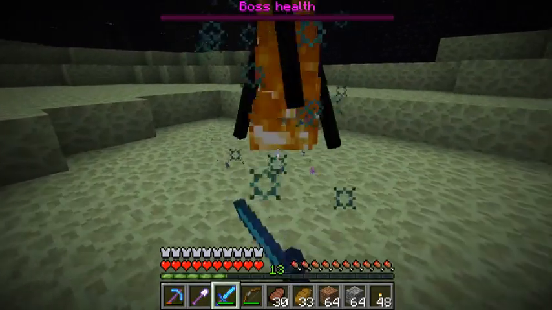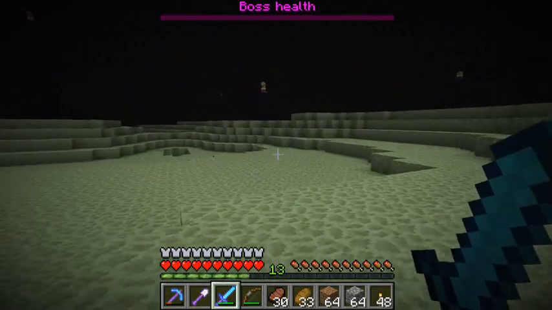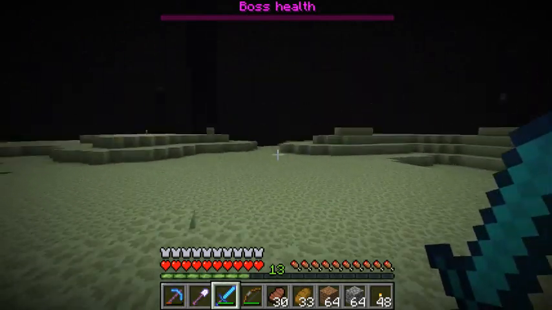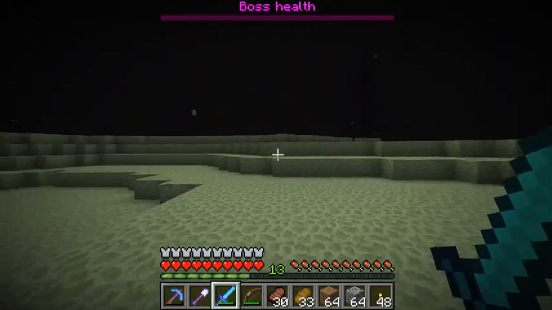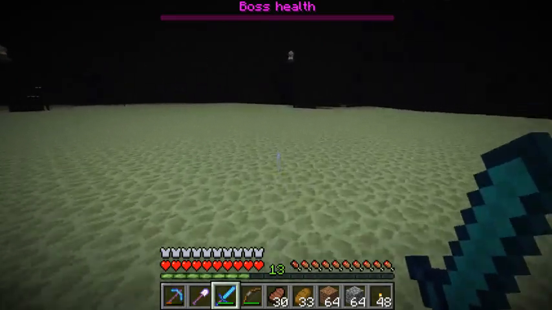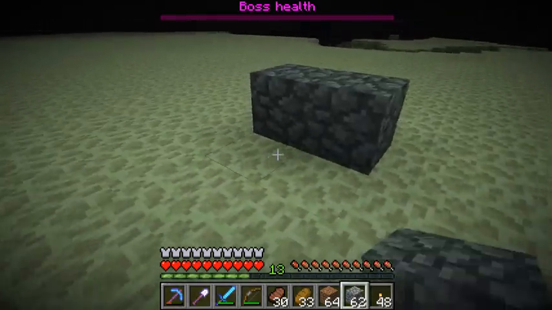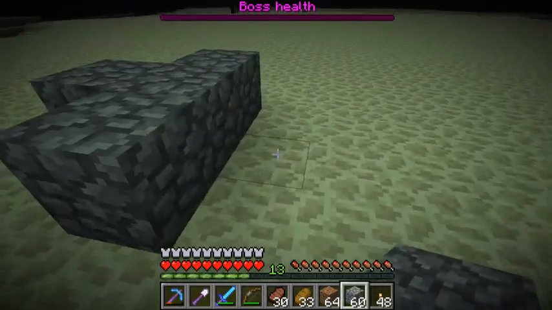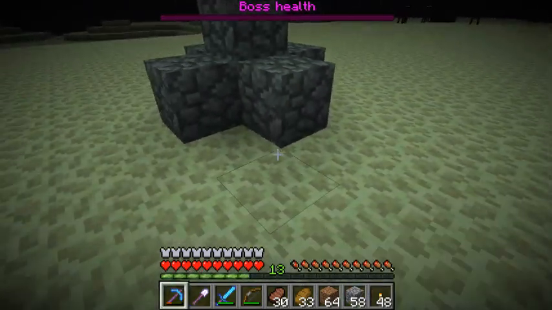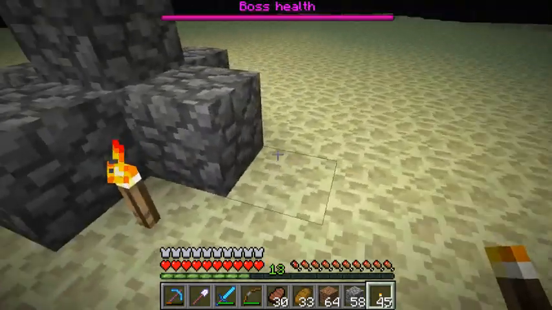Oh, hello. I think I may have looked at one of these. Okay, so we need to find a good place to fight. I don't even know where the dragon is. Oh, this is good. Big and open. I'm gonna mark this like this, so I can find it here.